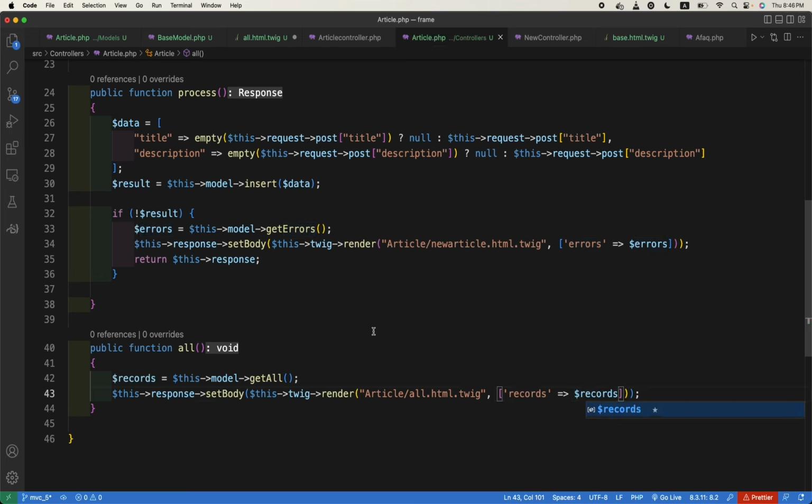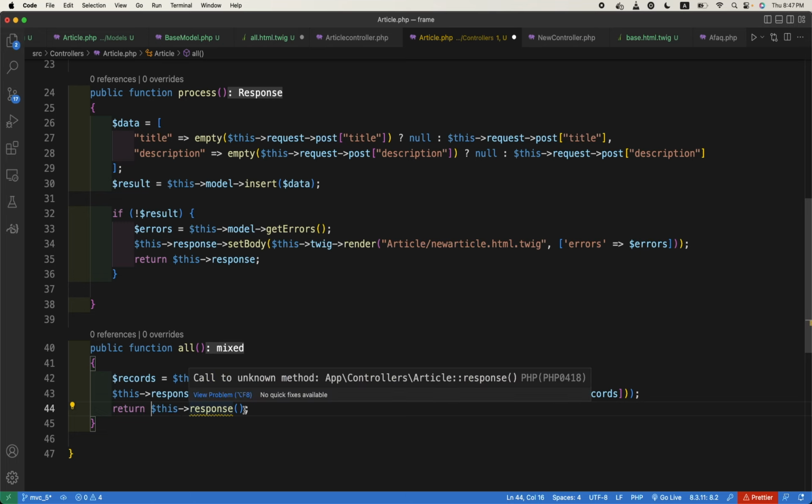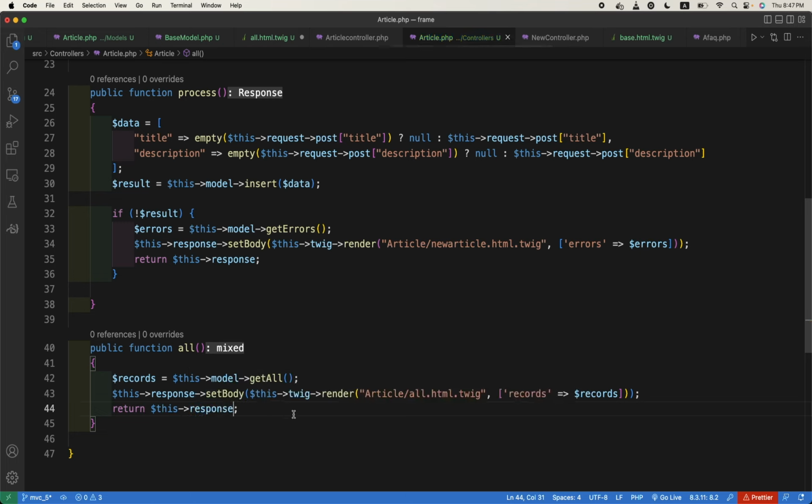We can quickly copy code from here and then return this response. This response, like this. Okay, this dot return, and this is just okay.